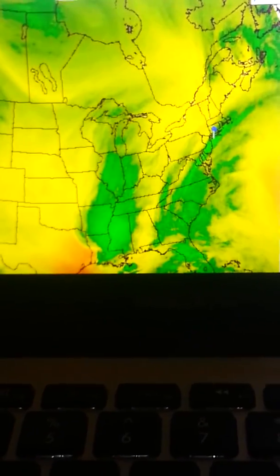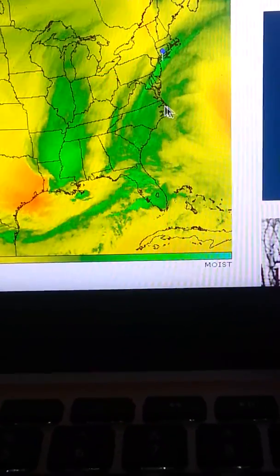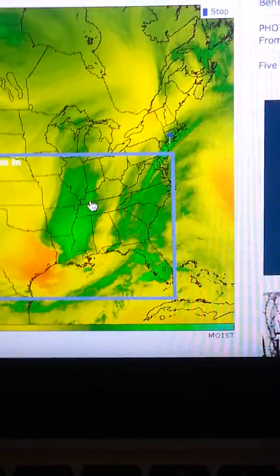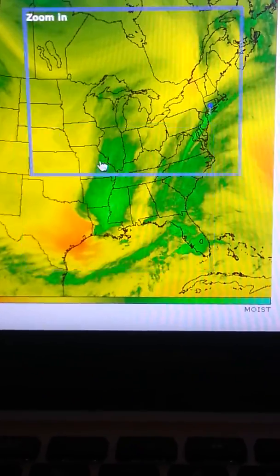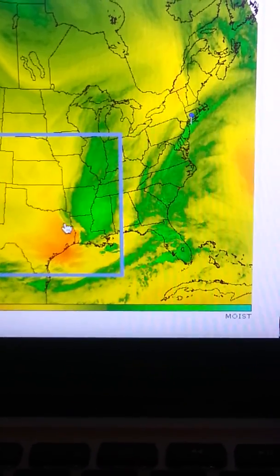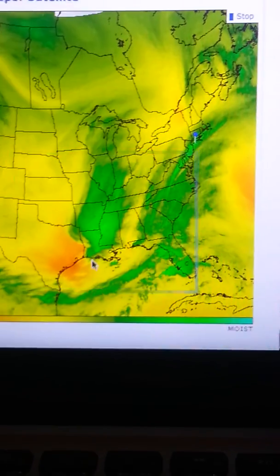If you come to your water vapor imagery here, this is really cool. Take a look at this. So again, this is all the moisture that's moving off associated with your low that's up here over southern Canada. And then all of this moisture is associated with your next disturbance. Now, look at this push of dry air coming in behind all of this moisture here. This push of dry air is a collision between air masses, so this cold front that's draped across the area here with the trough coming through, the short wave.